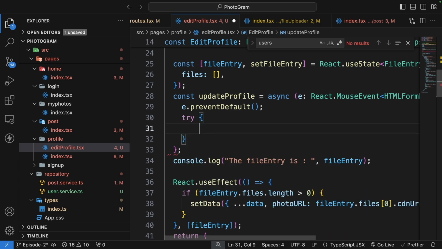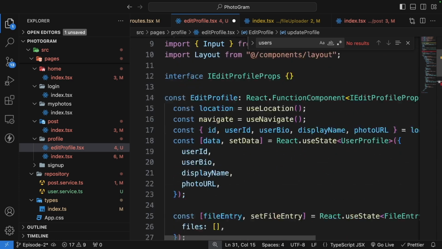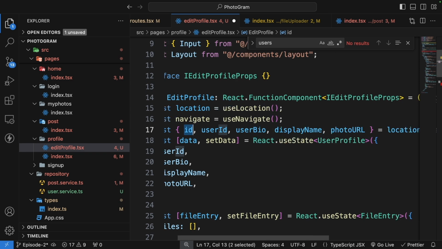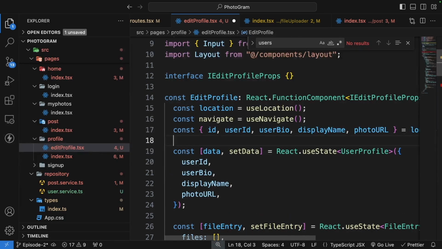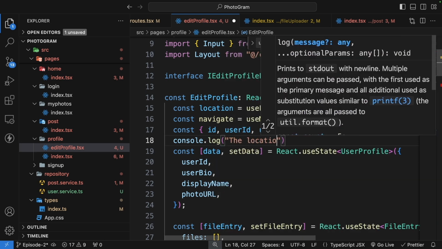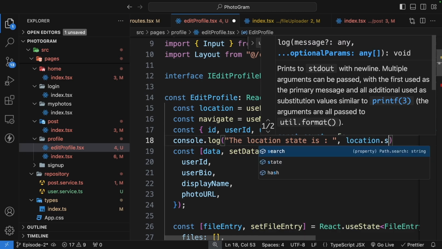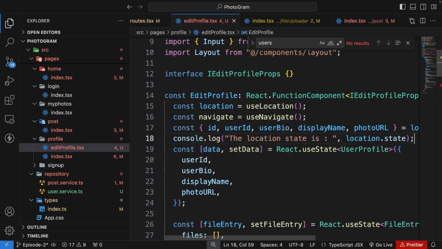So here what I will do is, if I have an ID, so let me go here. So here what we will do is, from the profile we pass this information. Now if we have this ID, that means we have already created a record in our user collection. But if we have this ID as an empty, that means the user is not yet created. So if you want to see the console log of it, let's do a console log of it. So I'm going to have a console.log of the location state is, and we are going to have here the location dot state, and why it complains for an error.